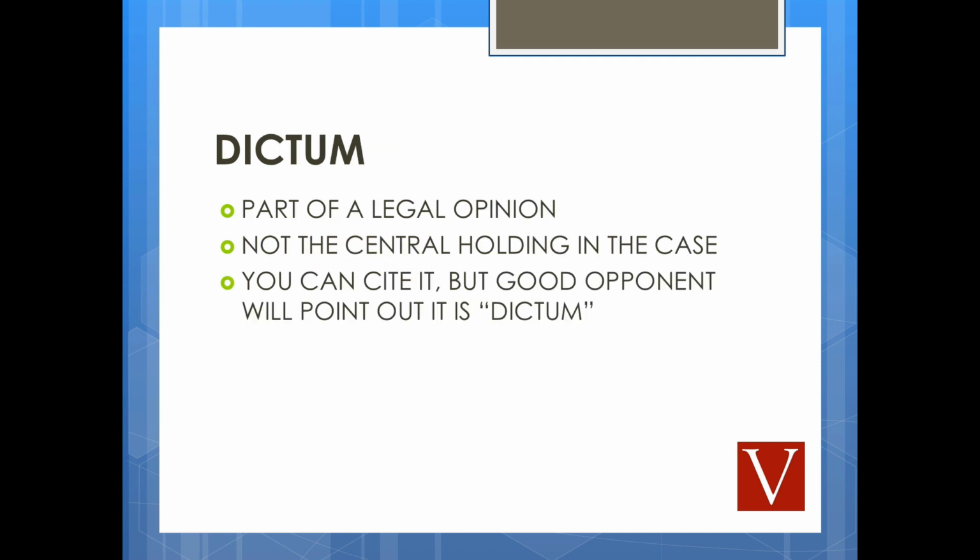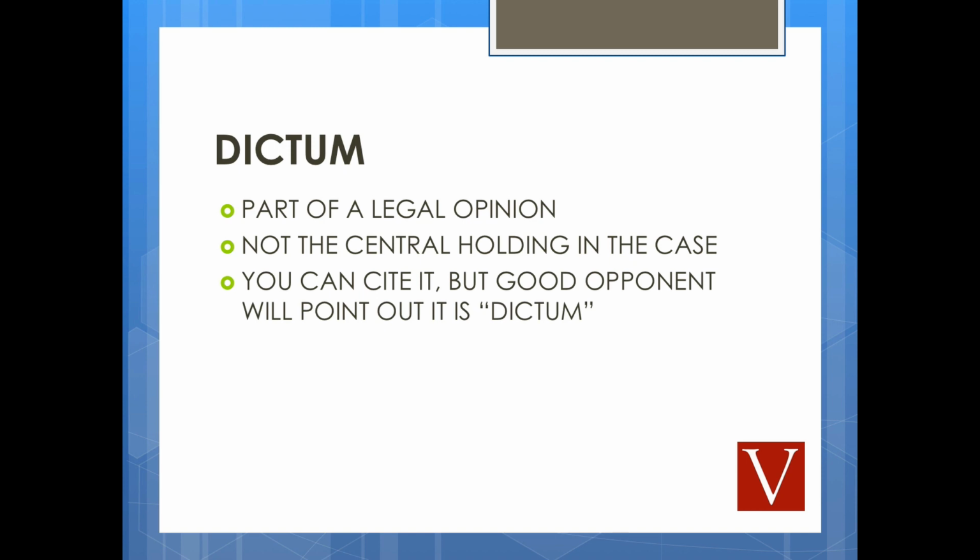Dictum, I love this one, and this is important because in law we have legal precedent and then we have things that are dictum. So you may have a case that you're reading and you go, ooh, there's some great language in there for me to use in my briefs. But the other party may say, well, judge, yeah, that was dictum. It was not central to the holding in the case. It was just a judge sort of talking about something that was not central to the key issue in the case. So that is what we refer to as dictum. Another way to look at that is it's a little off point.